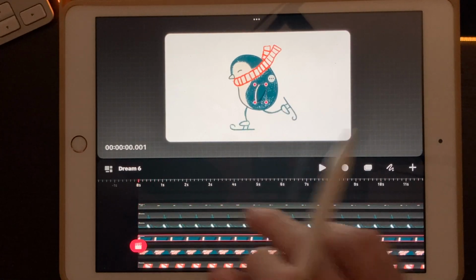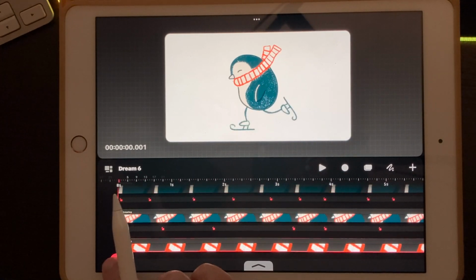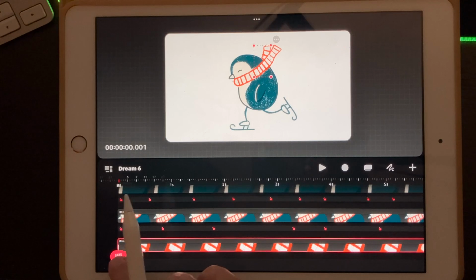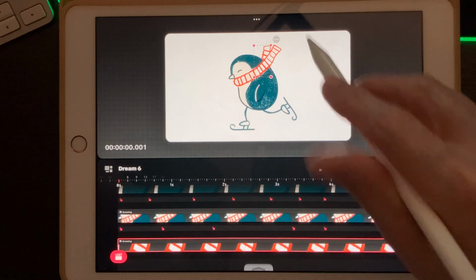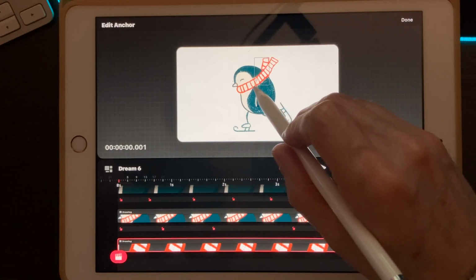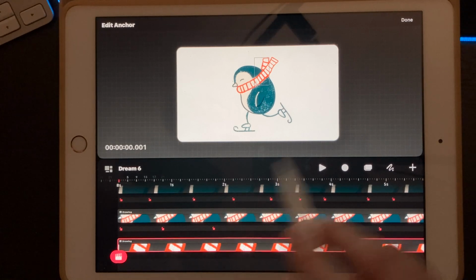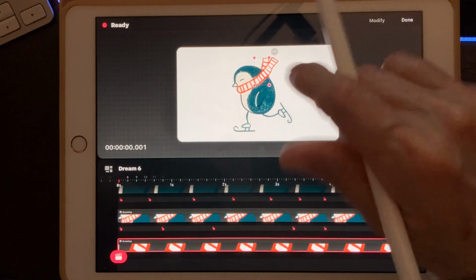Let's do that piece of scarf that we got there in the back. I'm going to make it flap in the wind too. Okay, so I'm going to edit my anchor point, make sure it's here, bottom corner. All right, and we're going to hit perform mode.